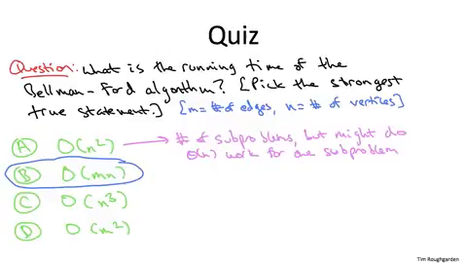Another interesting answer is C, that it's cubic in n. Indeed, big O of n cubed is a valid upper bound on the running time of the Bellman-Ford algorithm, but it's not the sharpest possible upper bound. So why is it a valid upper bound? As discussed just now, there's a quadratic, n squared, number of subproblems. How much work do you do per subproblem? Well, it's proportional to the in-degree of a vertex. The biggest in-degree of a vertex is n-1, big O of n. So linear work for each of the quadratic number of subproblems, resulting in cubic running time.